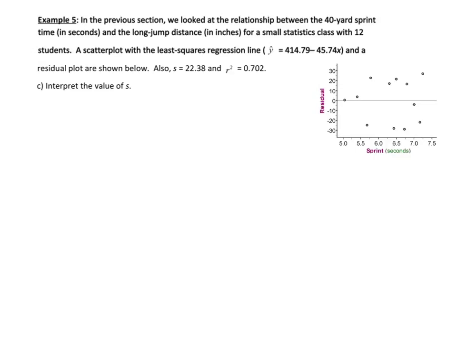So for all of this chapter, whenever you see the letter S, and actually any other chapter, S represents standard deviation. For this chapter, however, this is going to represent the standard deviation of the residuals. And remember, the residuals are how far away your predicted value from your regression equation is from your actual value.